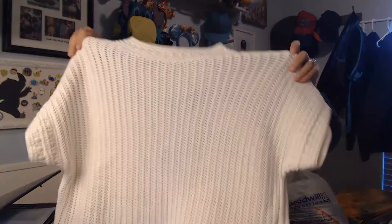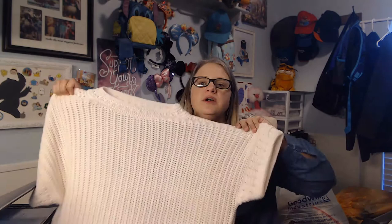This is Loft, which I pick up most of the time if I find it at the bins. It sells fairly expensive in the store, but the resale value isn't very high — it's just very saturated. But this is a short sleeve sweater, and I used to wear things like this when I was in college — short sleeve sweaters that are very see-through, you have to wear a tank under it. They are back in style now; my friend was wearing one almost exactly like this the other day.